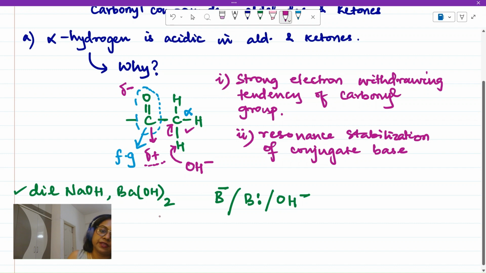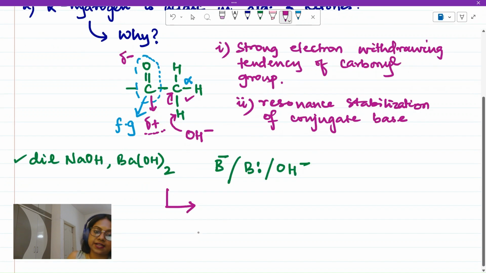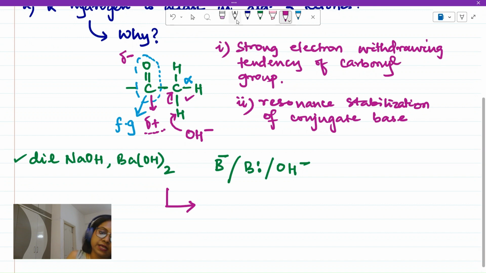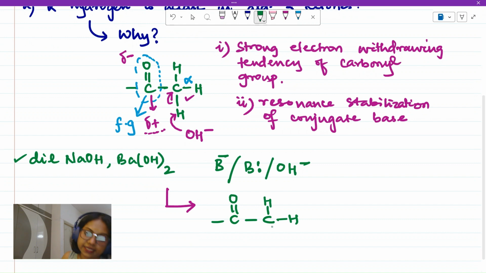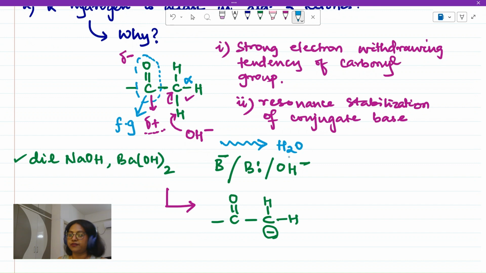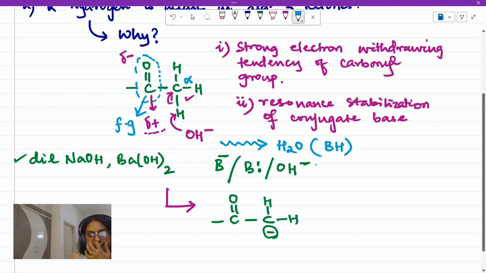So in this reaction, what do you get when that hydrogen is extracted? You get this product. Carbon double bonded to oxygen is not changed whatsoever. This carbon, which lost one hydrogen, now has only two hydrogens left, right? And the bond that broke between carbon and hydrogen, those electrons moved to carbon, so this carbon gains a negative charge. Is this clear? And this OH minus and H together can be removed as H2O. Or if any general base is used, you can write it as BH also. That base takes up the hydrogen. Got the point, Gaurav?